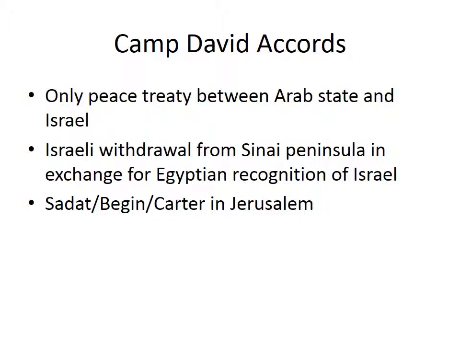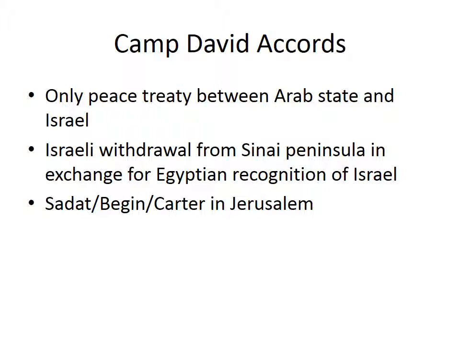The one, I guess you would call it a success for the Carter administration, is going to be the negotiation of the Camp David Accords, which will be a formal treaty that ends the 1973 conflict. It'll actually be signed in 1979, 6 years after the conflict concluded. And it will stand as the only actual peace treaty between an Arab state and Israel. And you see there the conditions of it.